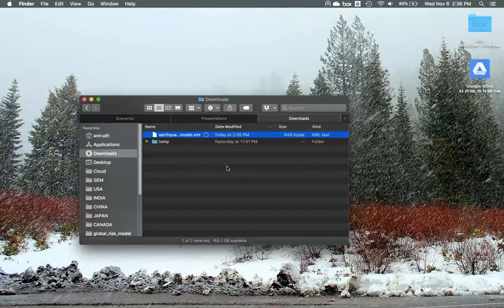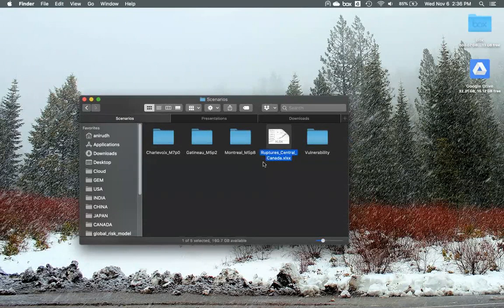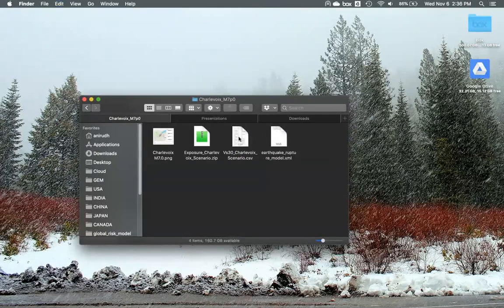So I'm going to move this rupture file into my scenarios directory for the shallow magnitude 7.0 scenario. So I will cut and paste it here. If you wish, you can rename the file to something that you can recognize easier in the future. So here I'll just rename it to rupture underscore shallow. So just move the file into my scenarios folder and rename it to rupture underscore shallow, just so that I can find it easier once we start having many of these files.